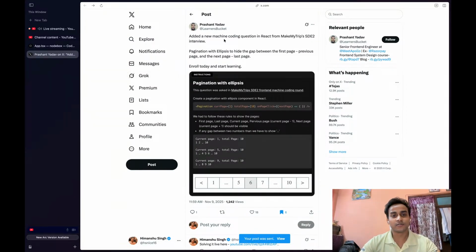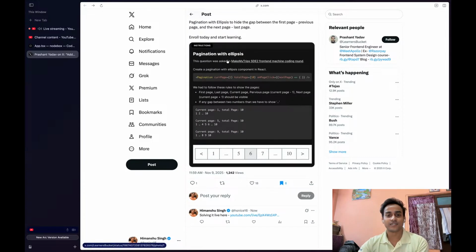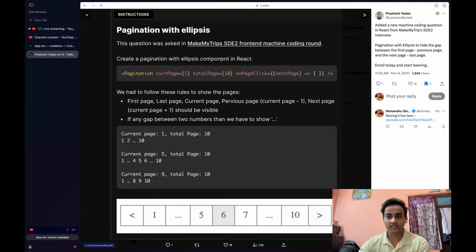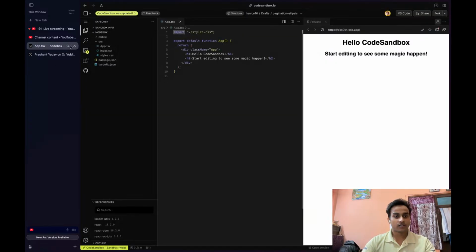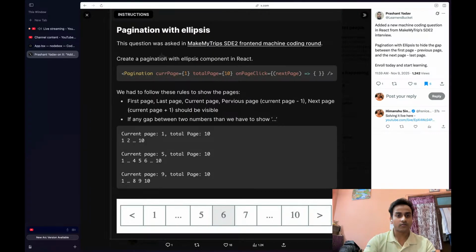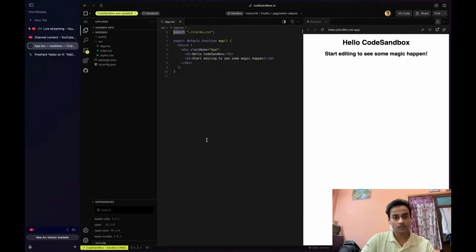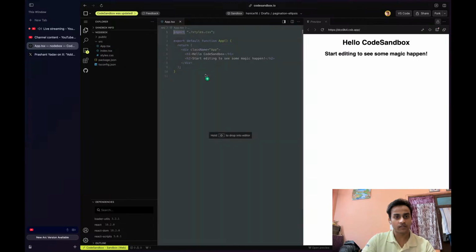Okay, so the problem is added a new. Yeah, the question was asking me make my trip SDE2 front-end machine coding round, create a pagination with Ellipsis component in React. One thing that we can do is we can maybe add it in here somewhere.